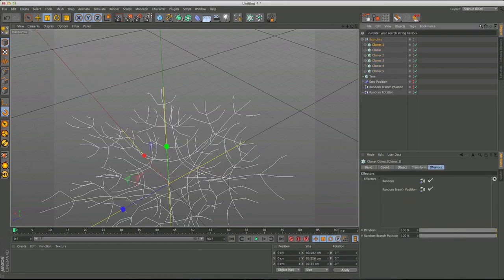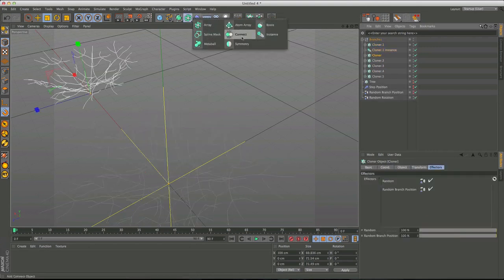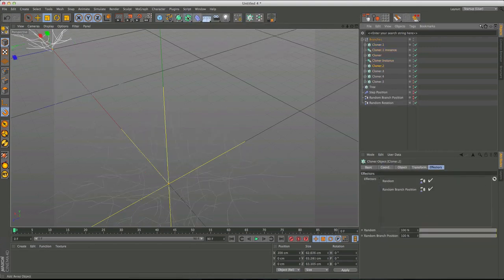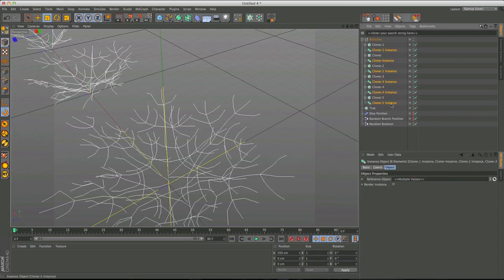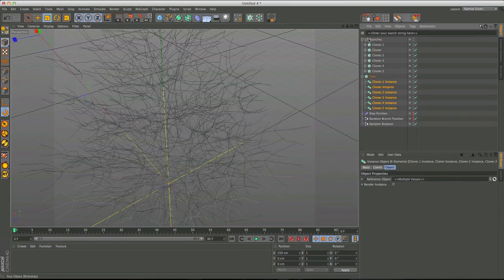What we are going to do is create the instances for every cloner and use these instances as the parts for the tree.